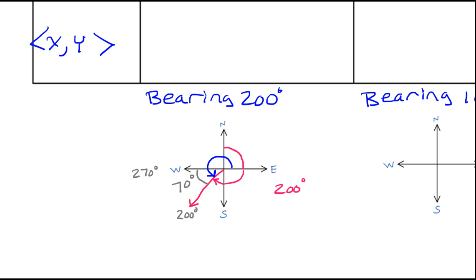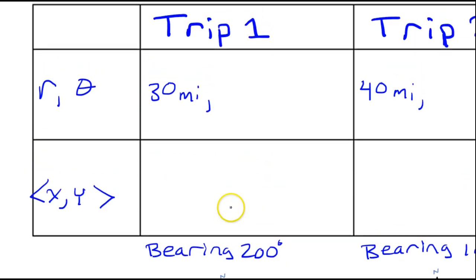So knowing that the reference angle is 70 degrees, it should be easy to figure out what this blue angle is. Let's call it theta. Theta should equal 180 degrees plus the reference angle of 70 degrees. Because if you look at this blue angle, it goes 180 degrees as we arrive at west, and then an extra 70 degrees. So the 250 degree angle is what we will record on the chart.